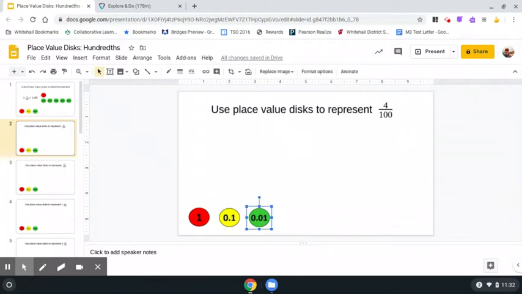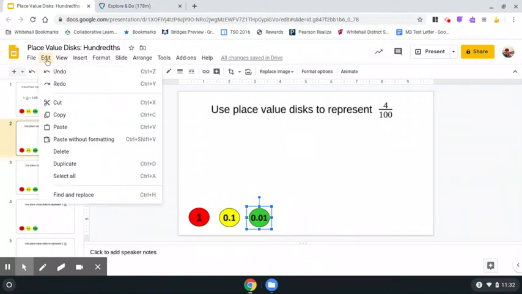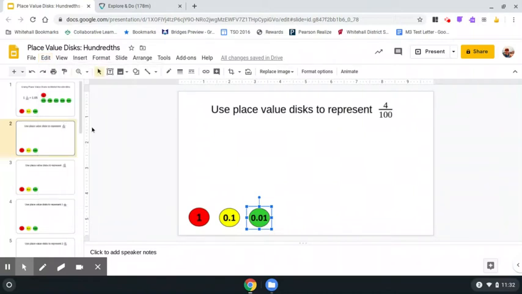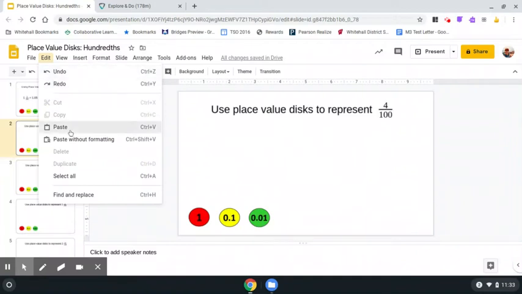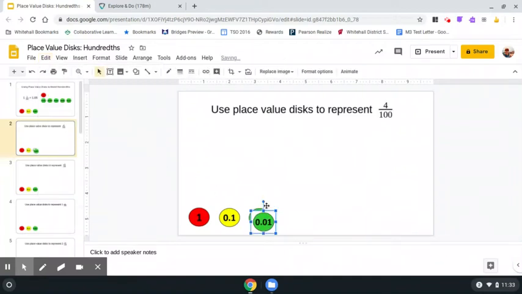There's a couple different ways to copy this. You can click on it so it's highlighted, and you can go to Edit, drop down to Copy, and now it's copied, and click somewhere on the page so it's not highlighted anymore, and then click on Edit, Paste, and it pasted it here.